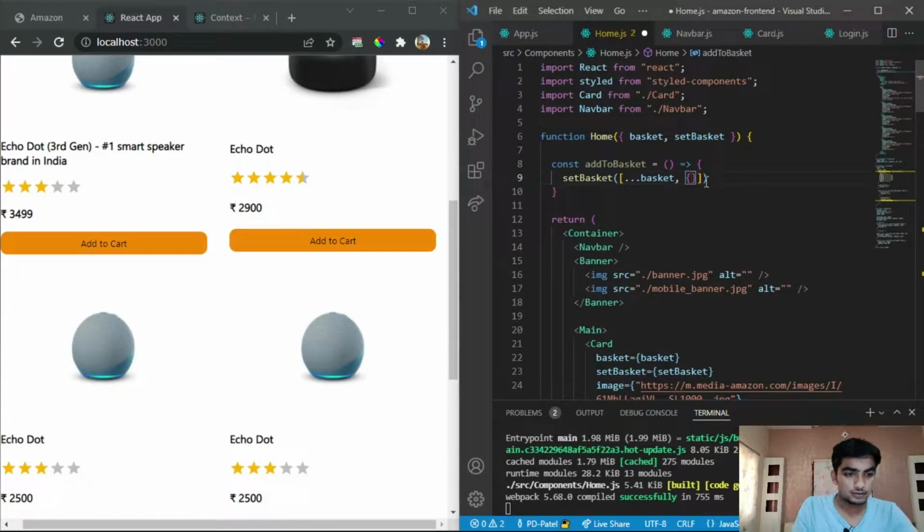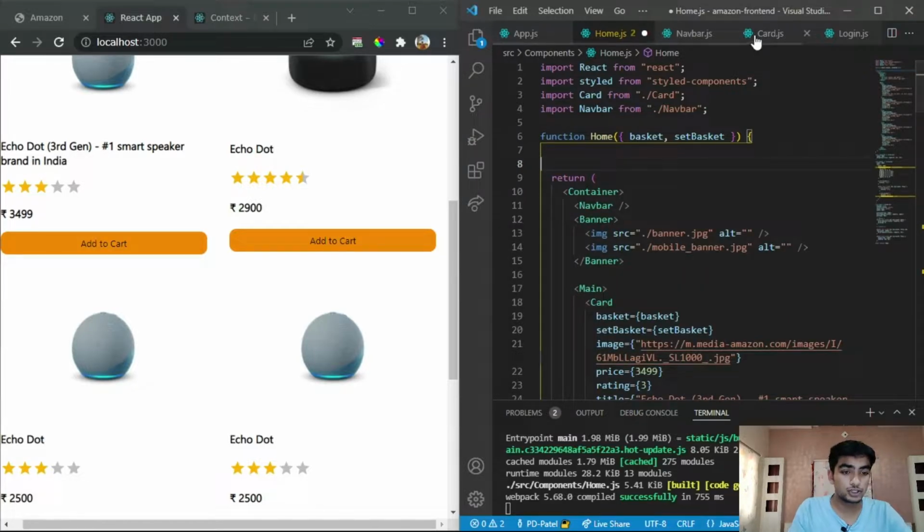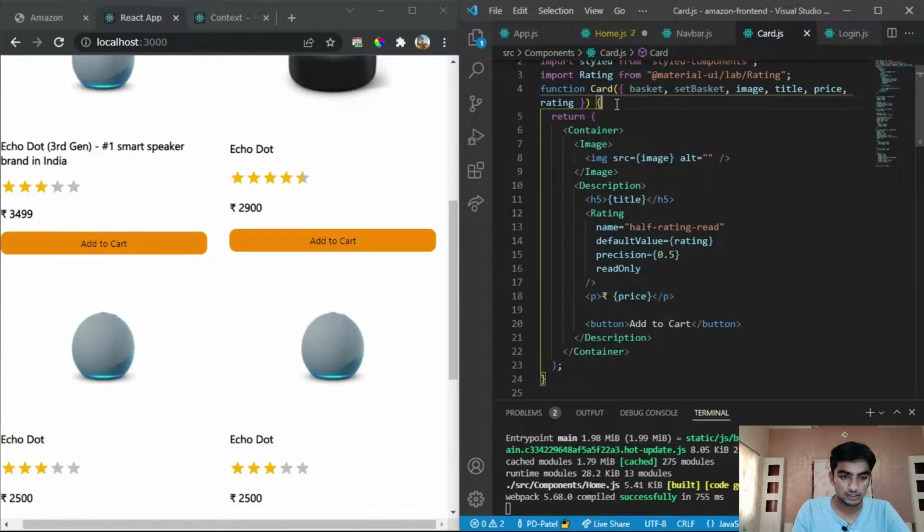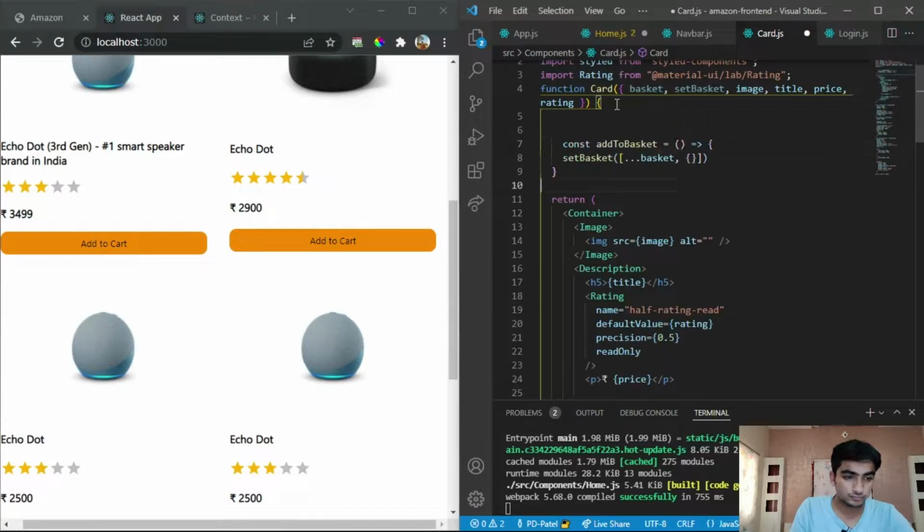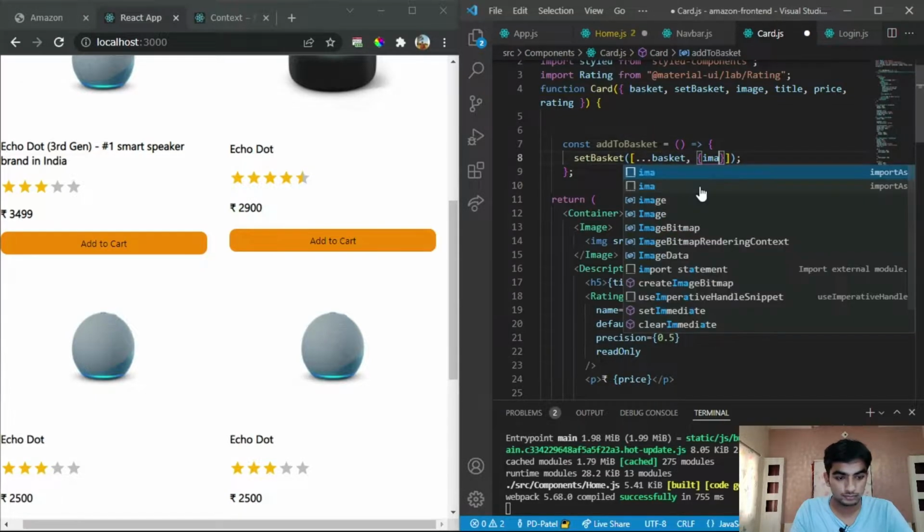Okay, wait a second, we don't want this function in home.js, we want that function in cart.js. So just go there and copy this.